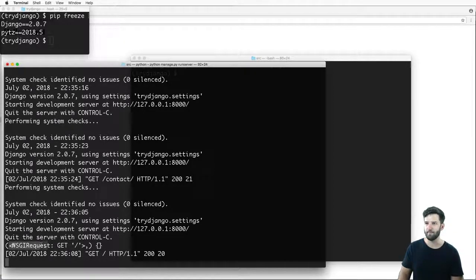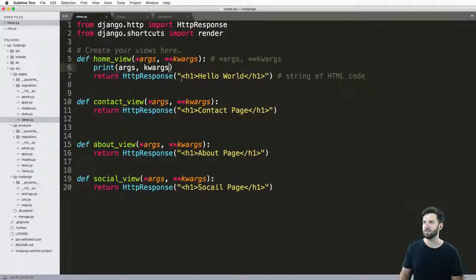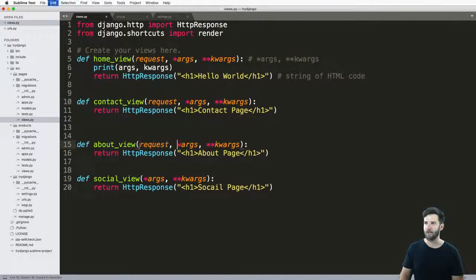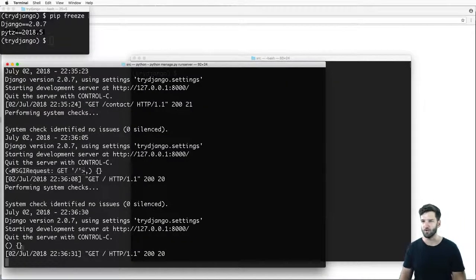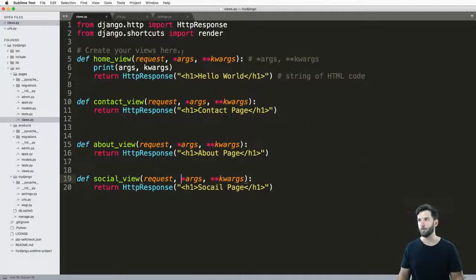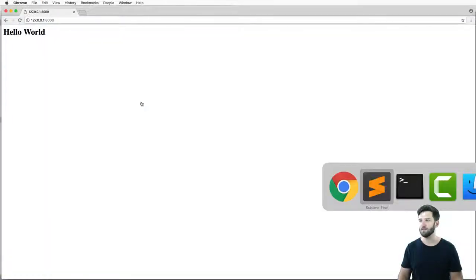We have this WSGI request. I'm requesting something, so that means it is an argument that's coming through here. I can say request and then args, keyword args, right? Each view has request coming in by default. If I go back and refresh, now my args and keyword args are empty and my request is absolutely in there, so I can print out that request and we can see it.